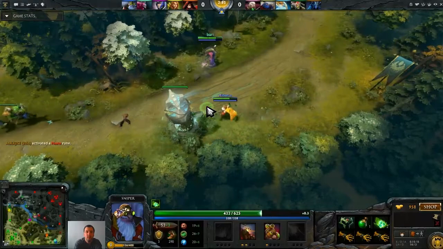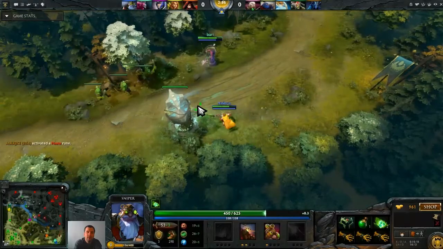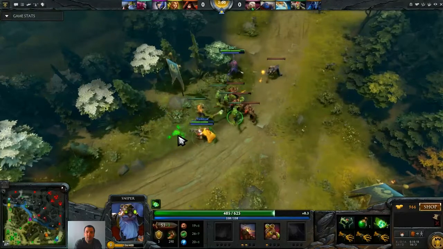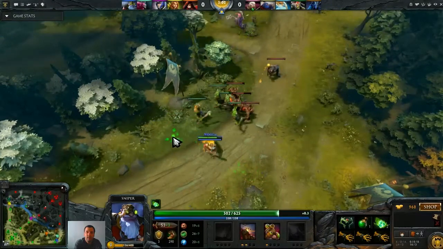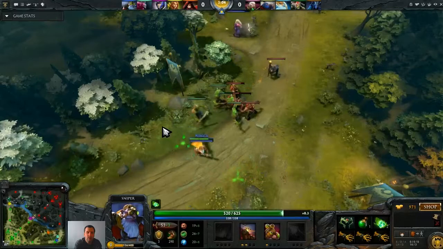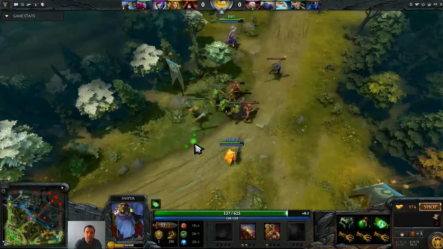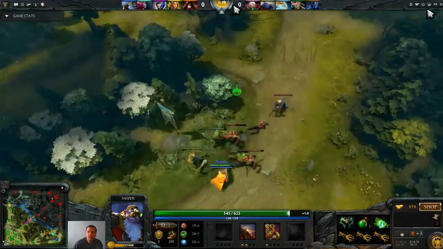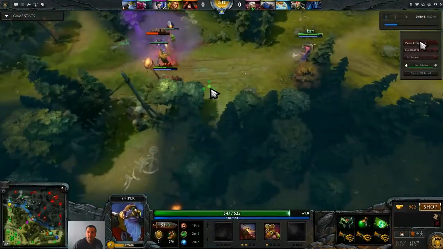So this is a somewhat higher play level. Well, I set it to very high play level while searching for a game. I don't know if it actually worked, but the fact that he does get so many last hits and they're zoning out the enemies so well makes me believe that it is indeed a higher level game, and I want to see what's happening over here.